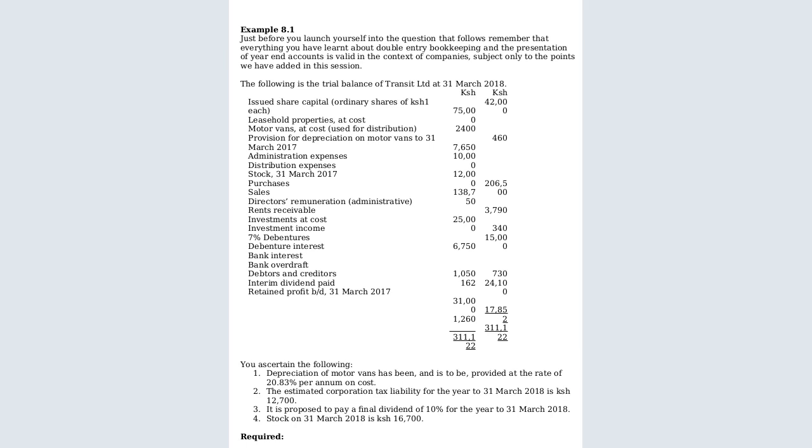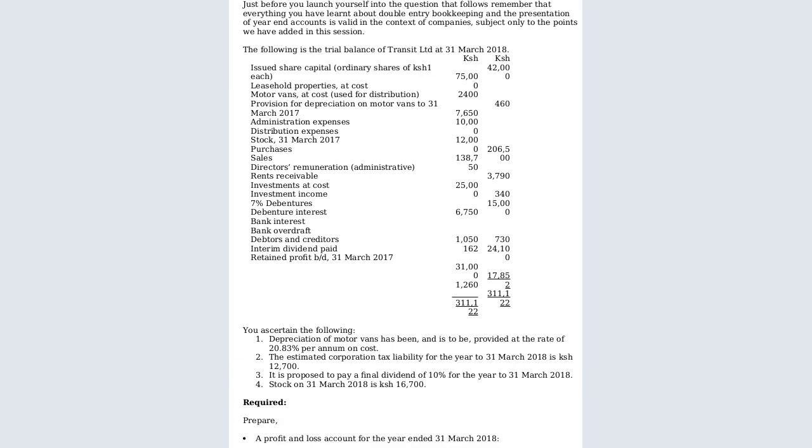Then you have purchases given there, sales, directors' remuneration, that is an expense. Rent receivable is an income. It means most likely this company has some residential houses and receives rent maybe annually or per month. Then investment at cost. We refer to them as investments: maybe the company has invested in another company, they have bought shares. Investment is an intangible asset. As you're going to see in the balance sheet, investments come immediately after the non-current assets, before the current assets. Then you have investment income, a normal income, so it goes to the profit and loss account with other incomes.